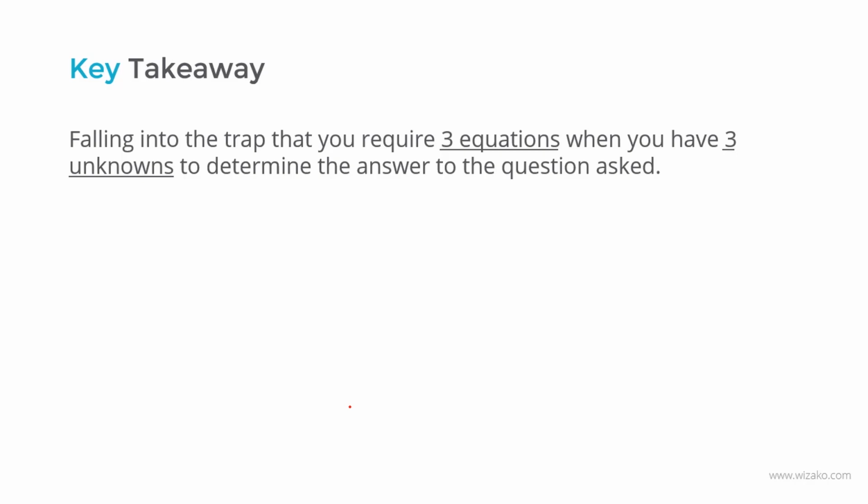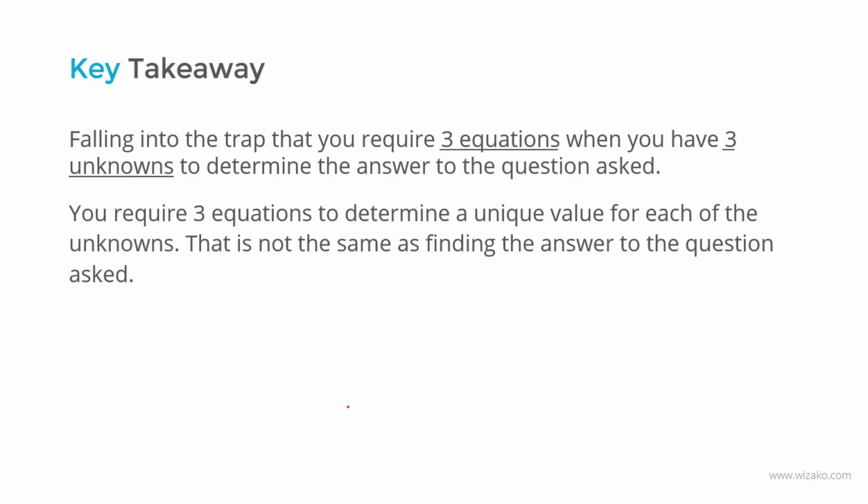But the trap is, you're not finding out the value for all of the 3 unknowns. That's not the question. The question is asking you to find out which among the 3 is the most efficient mission. To answer the question asked, you need not, as we realized, find out independent values. It was just sufficient, the way the numbers played out in this particular example, that if you determine one number is certainly more than the other 2 independently or taken together, that would have been sufficient. That's what ended up happening in this question.